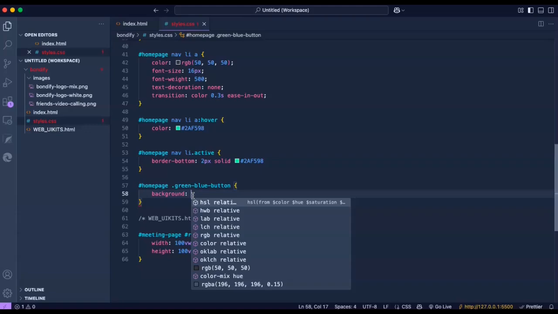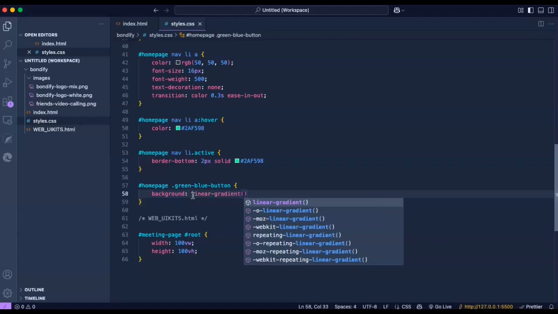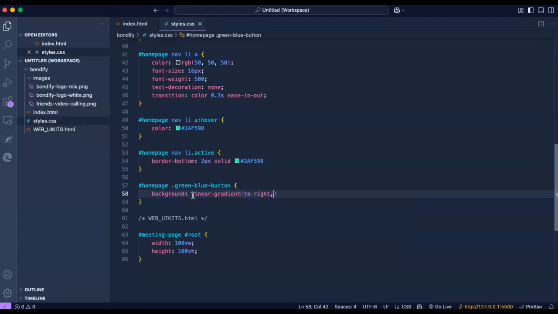And we want to create a transition from green to blue, and so we want these two colors to be mixed together for the background of the button. So we're going to use this property called linear-gradient in order to achieve that. And then inside the function, the first value that we should include is the direction of the transition, so whether it's to the top, to the bottom, to the left, or to the right, and we want it to the right. So green should transition to blue from left to right. If it was to the left, then that means blue would be at the left and green would be at the right if we added green first and then blue next.